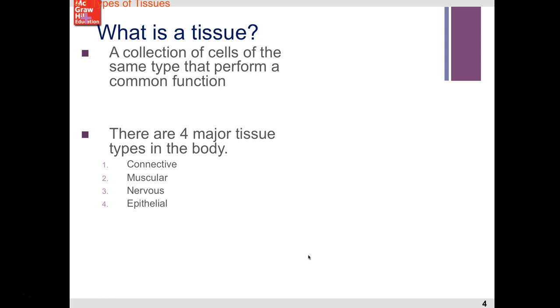And so like we mentioned in class, we start off with atoms that build upon one another. We get molecules. Molecules come together and we create organelles, which we find within our cells. And then when we have cells come together and they're basically built the same and they do the same function, then they become a tissue because they're all working together. And there are four major tissue types in our body. We have connective tissue, muscular tissue, nervous tissue, and lastly epithelial tissue. So you'll see examples of all these in the following slides.